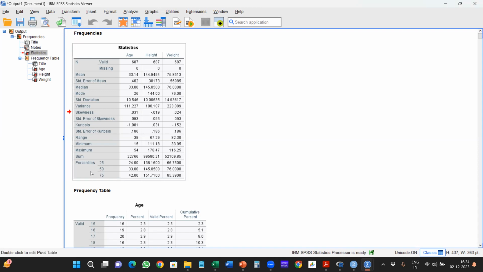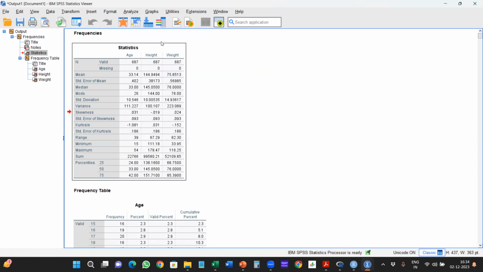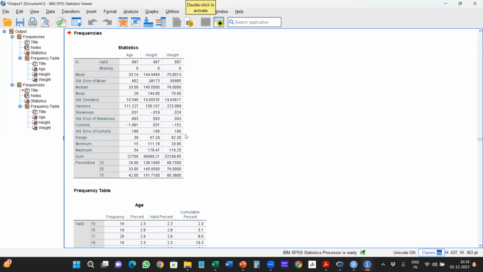Skewness. And this is the Analyze tab, right? Like Analyze, Descriptive Statistics. Yeah, go for Analyze, click Descriptive Statistics, select Frequencies and drag the data. You can drag it, but it's not appropriate, so select it and click this button. I mean, don't try to drag in the examination, but you can drag it. You can perform those analyses only for scale data. So click on OK. You will get the analysis report.